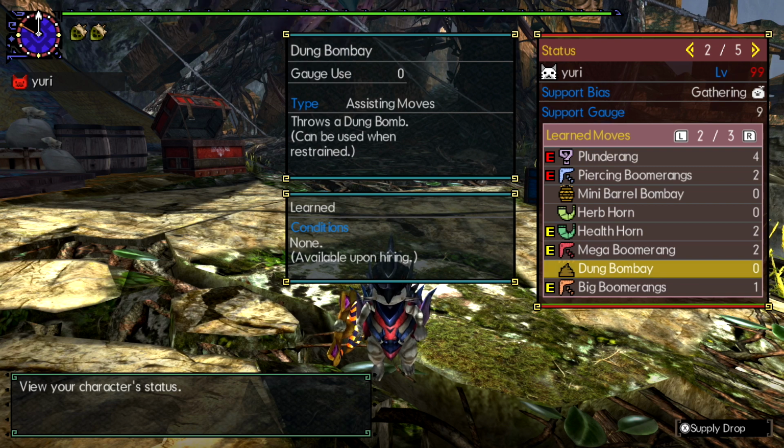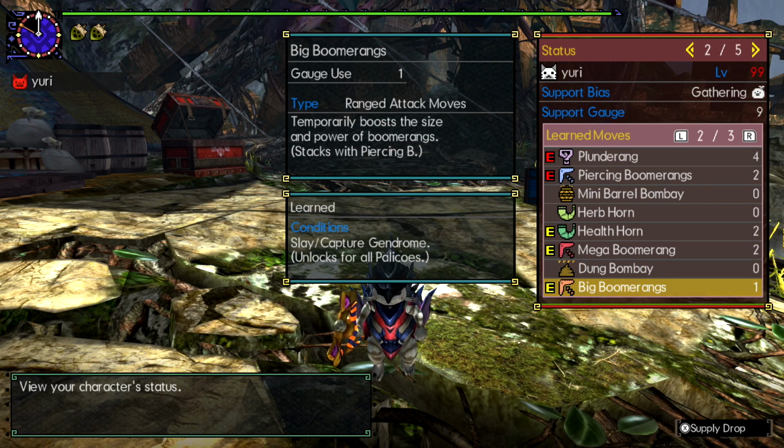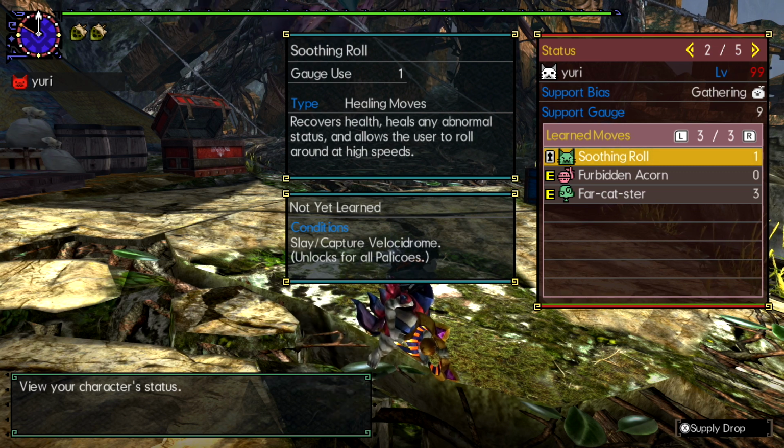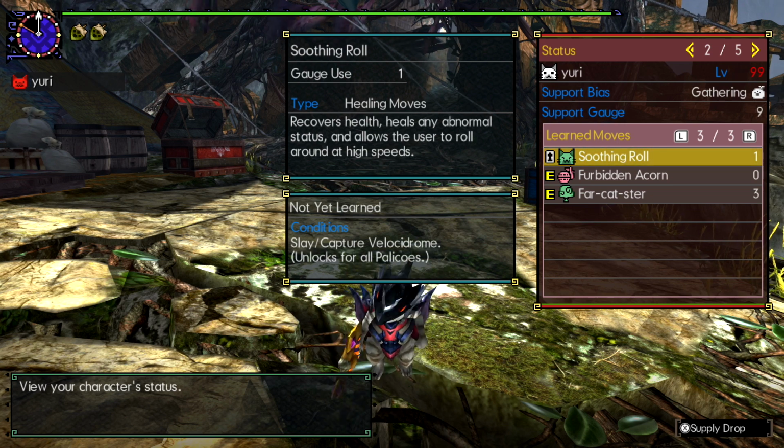Dung to get rid of unwanted monsters, Big Boomerangs to go with the Pierce, and then for these ones we have Soothing Roll to get out of there and heal really fast. It's kind of like the Emergency Evade, but even better. This is good because for this cat you're going to be using only boomerangs, so you want to be far away, so Soothing Roll is a better choice than the Emergency Evade.